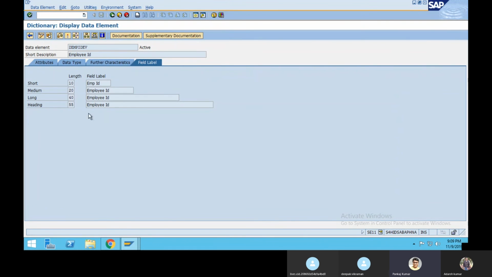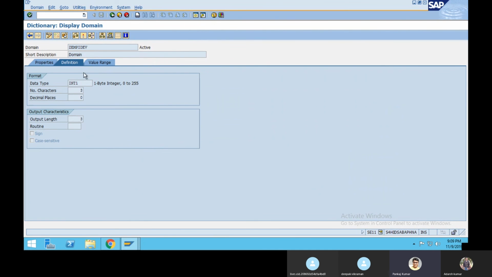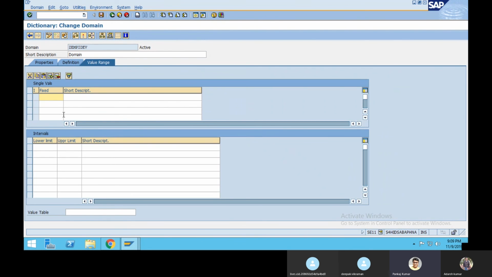So let us click on this data element and go to the domain level. Click on this domain, go into change mode, go to this value range, and here you will be able to see this fixed value.